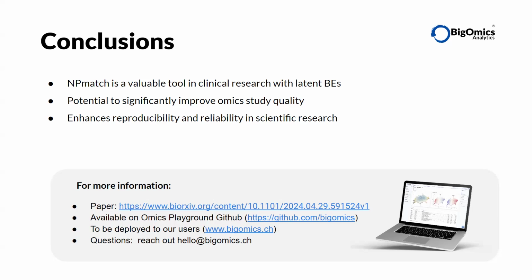Thank you. I'll take a look at the paper. I see it's available on bioRxiv, but do you have an R implementation of it? An R? Yeah, it's a package. It's on GitHub. There is all the code, and the package you can install as a conventional R package. It will also be available on our platform, so you can click and use that for batch correction.